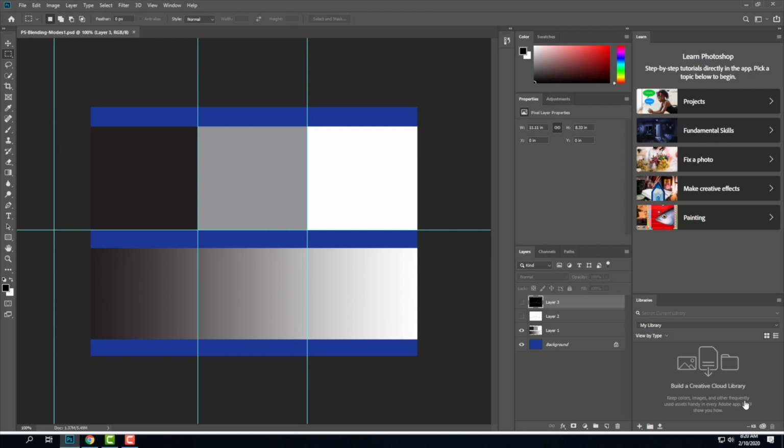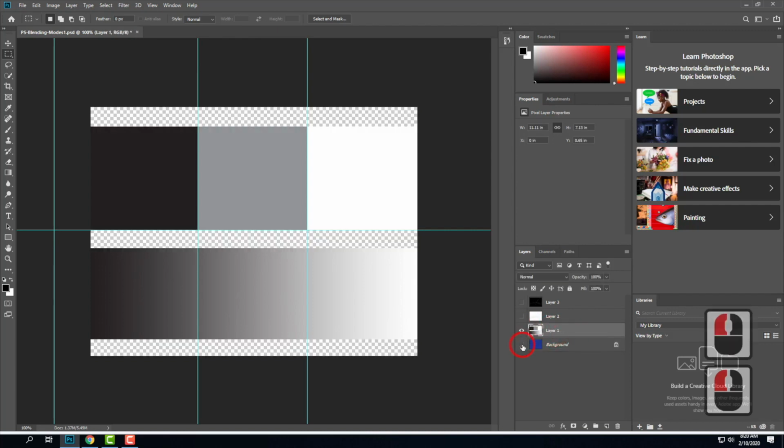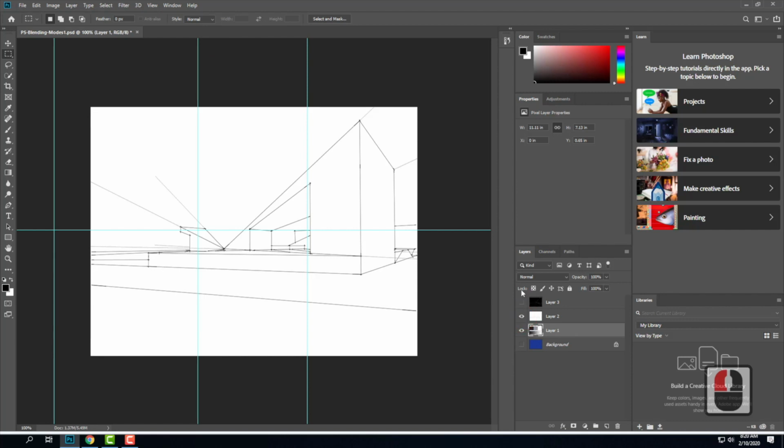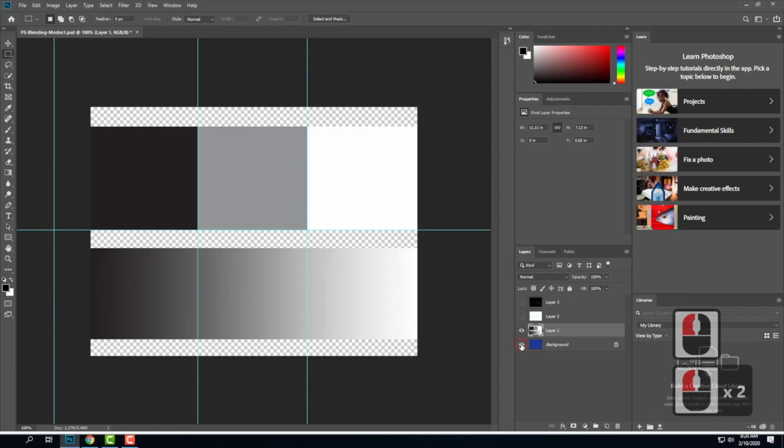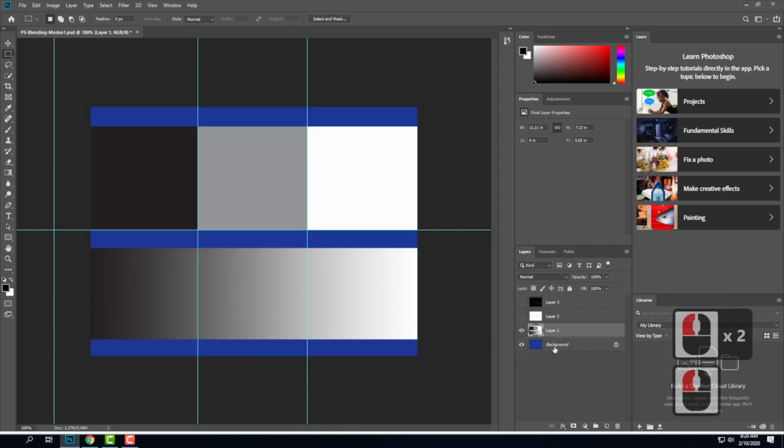So first off, in this sample file, I want to explain to you what we're seeing in terms of our layers. So I have the background layer, which is that blue color, exactly what I showed in lecture. And above it, I have this layer 1, which is, if I turn off the background, we can see that it's just the dark gray, light gray, and white, and then the gradient across the bottom. I have 2 other layers, layer 2 and layer 3. Those are little drawing layers. I'm going to show you how those apply in just a little bit. We'll leave those off for right now, and we will turn back on the blue background layer.